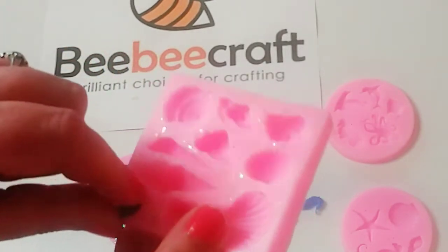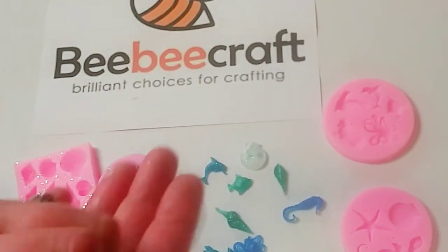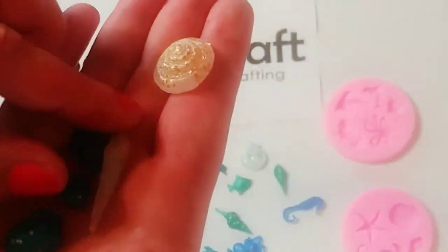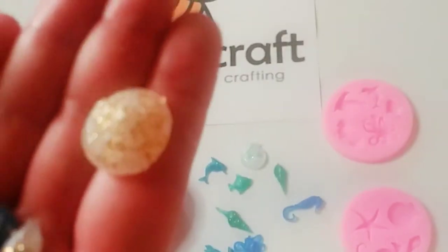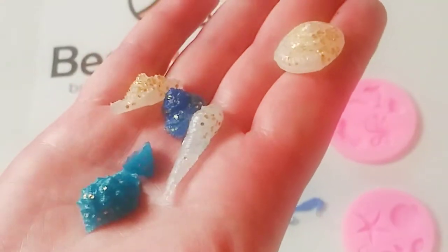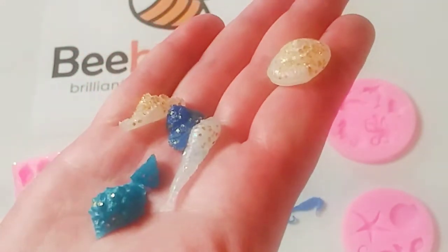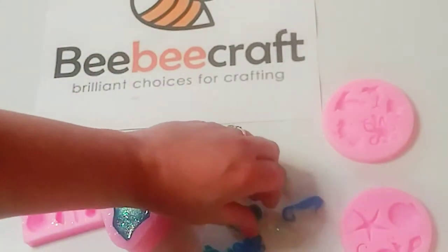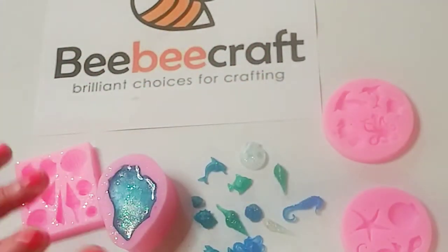You can give them as gifts, make jewelry — I like to try molds out first before making jewelry to see how they are. These are the last small ones except for the big one. Look at the deep detail — that is really, really awesome. Okay, the last one is done, and you get a lot of them. I think this set was like ten to fifteen dollars, which is awesome.